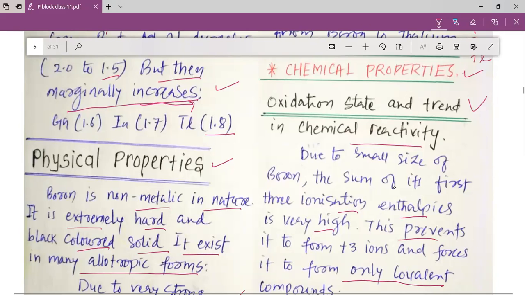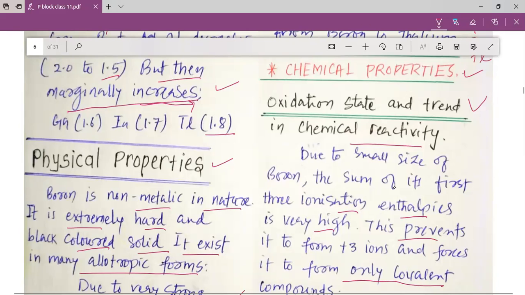So this is how, my dear students, we have studied the oxidizing nature of Tl plus 3, and now we want to start studying the reactivity towards air. So let us study the reactivity towards air. Boron is unreactive in the crystalline form. Please remember that, due to the very high ionization enthalpy, boron is unreactive in the crystalline form.